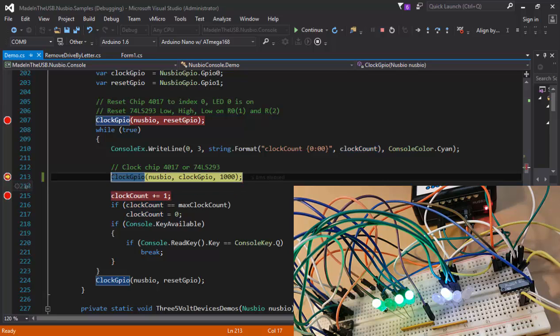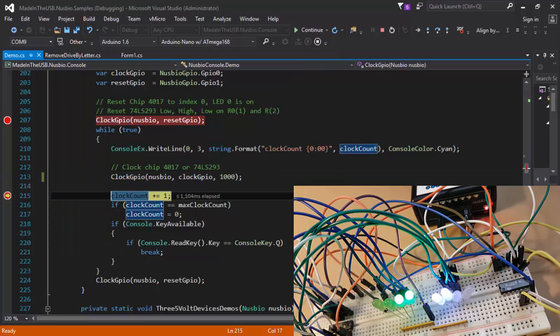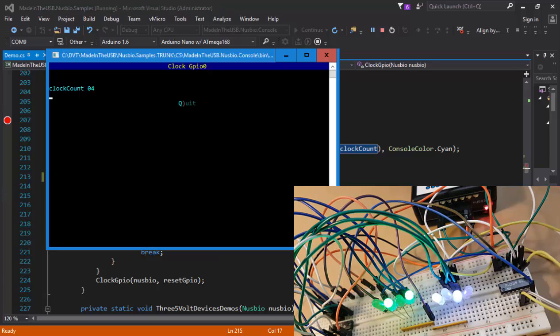So we're going to let it run. Okay, what do we have here? Let's start. 14, 15, 14, 15. Now restart: 0, 1, 2, 3, 4, 5, 6, 7, 8, 9, 10, 11, 12, 13, 14, and 15. And as we count from 0 to 15, we go backward here.